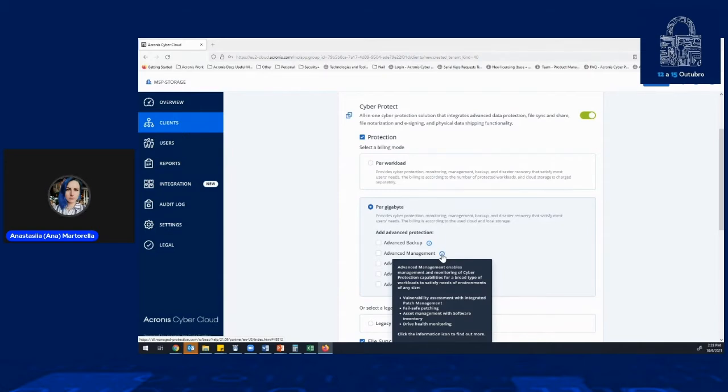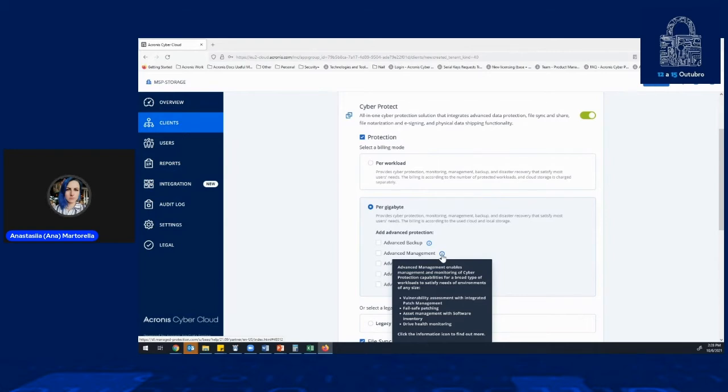We can do the massive update, we can do the manual update, we can do the automatic update. Then fail-safe patching. This allows us to make a backup before making the update. If something happened, we can just come back to the information that we just backed up, and we will not lose anything.